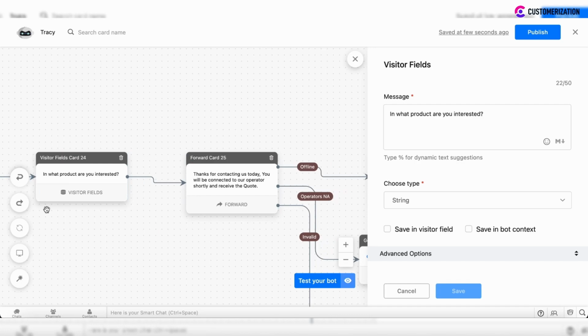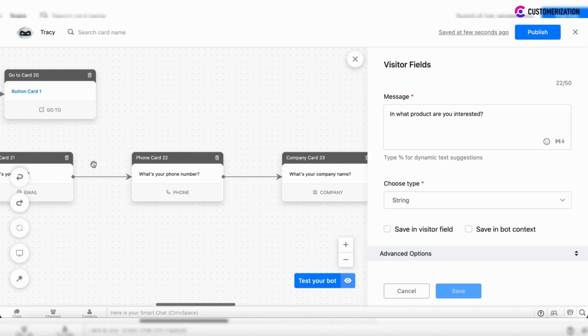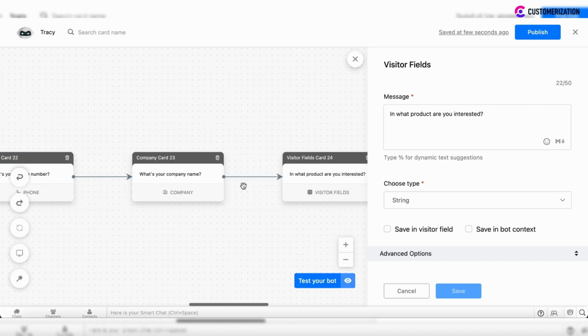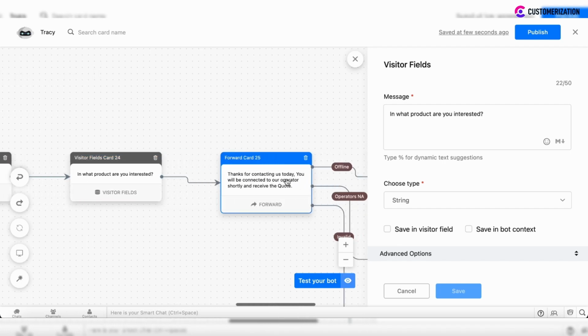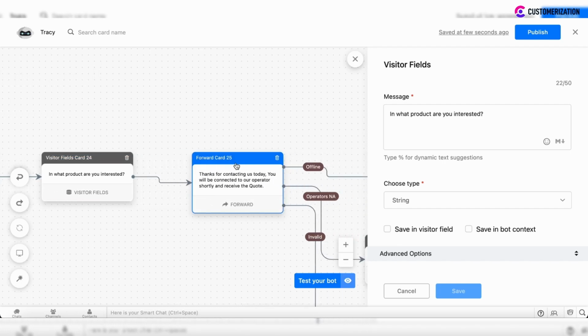After all information is collected, we can forward this chat to the real operator, and the real operator will see all the information which was previously collected by the bot. So here the operator's time is saved, and the bot receives all the answers from the visitor. And now the operator is here in the chat, and all info is already collected.